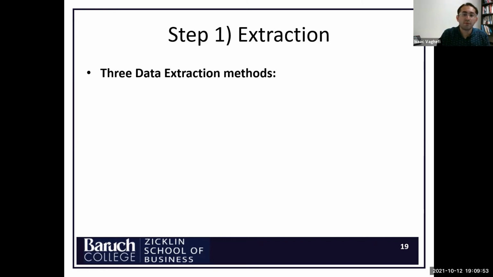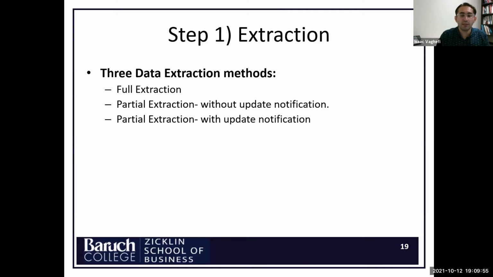It could be a full extraction, meaning that we read the whole database and bring it into the staging area. An alternative to that would be a partial extraction, especially when we are thinking of slowly changing dimensions. We only want to see what's been updated over time. In those examples, we do partial extraction.